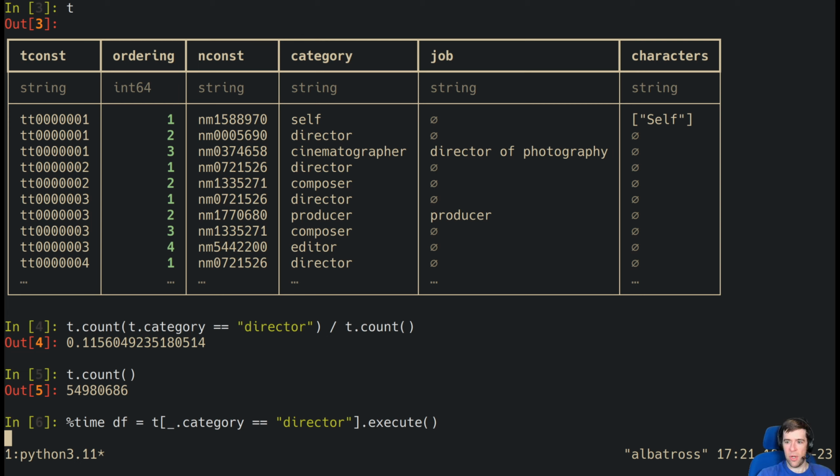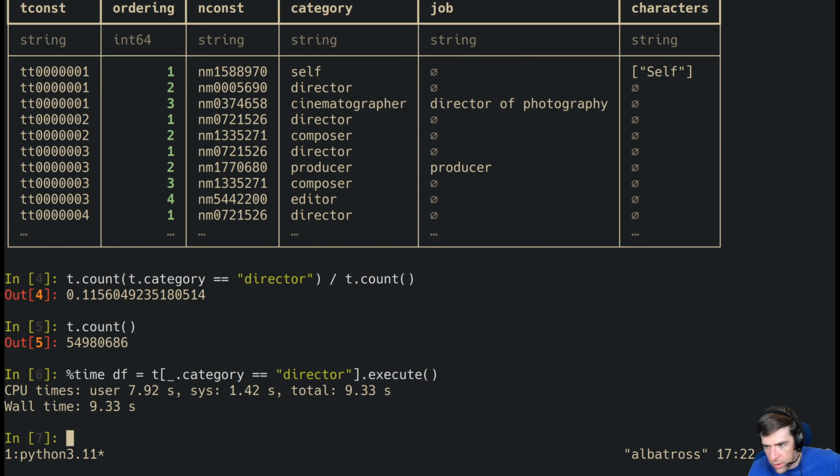You can also call to_pyarrow or to_pyarrow_batches and get back different kinds of things, which is pretty nice. So that took about 9 seconds, which is getting out of the bounds of interactive speed, or we're pushing into higher latency territory.